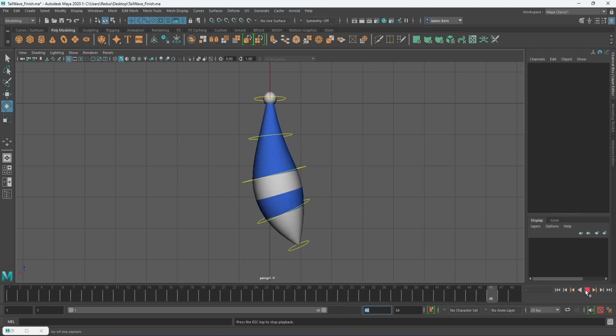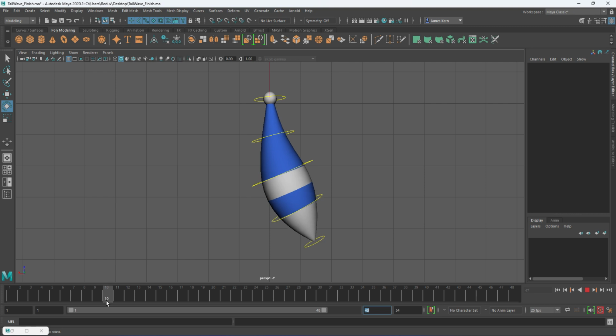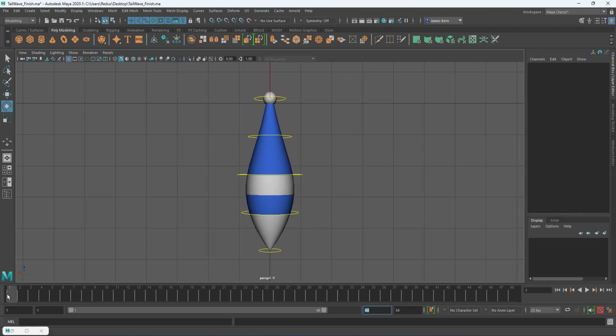Feel free to, if you would like, possibly start at one of these endpoints here. Like if you wanted to start at frame like 8, where it has some sort of action here, so you can have the loop be continuous. That'd be cool.